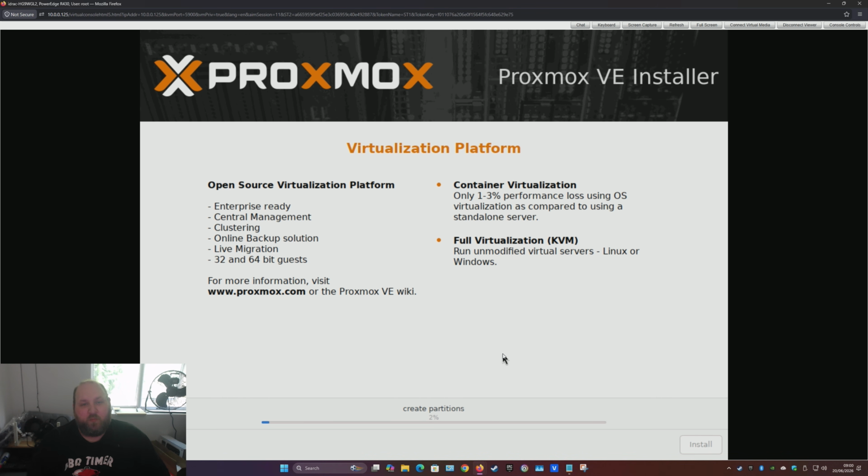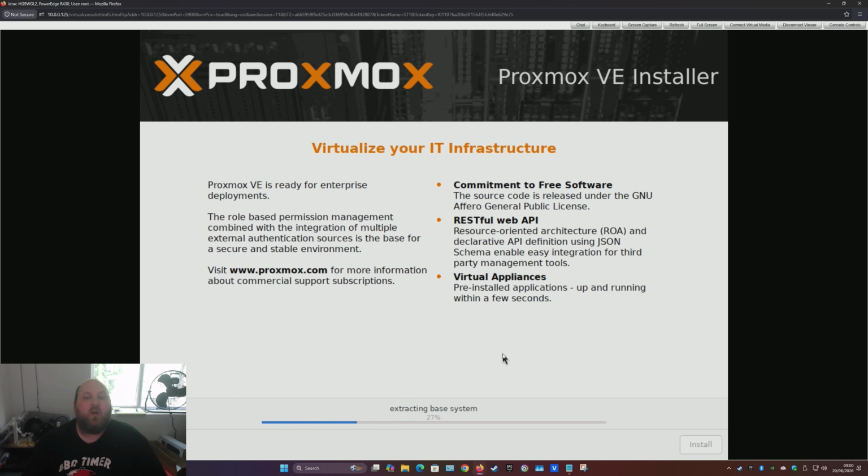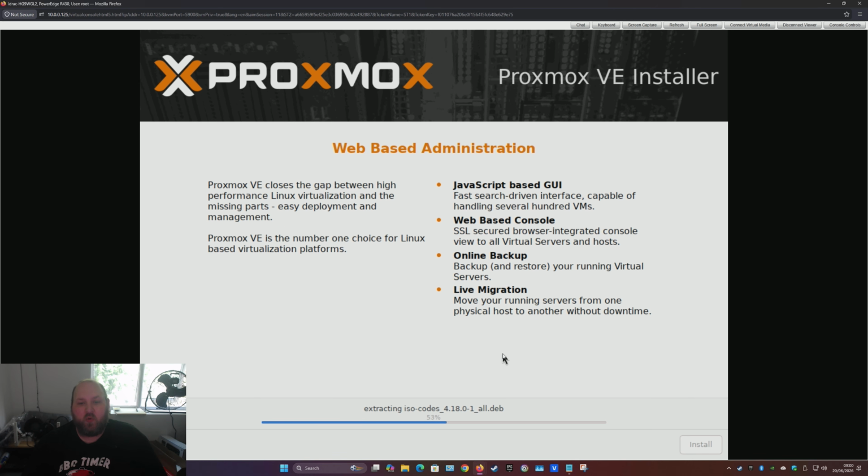Now, if you've already had a Proxmox install on the server before, using the same drives and stuff, it might come up with an error here, saying that basically it's detected a former ZFS pool or a previous ZFS pool. So it'll then ask you to basically confirm that you want to go ahead. In this instance, it's not asked me for it, but it normally would, as far as I'm aware, ask you.